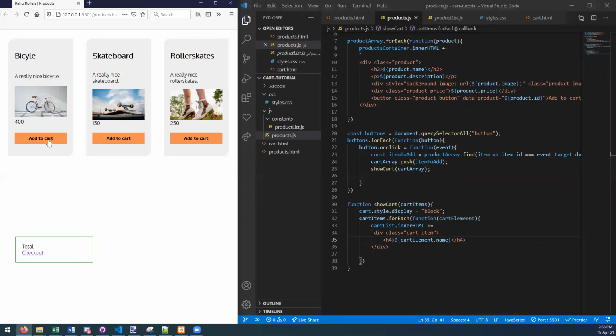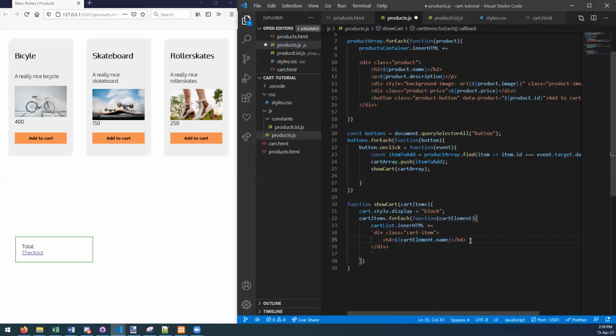So if we hit bicycle, it's not working. All right, let me see why it's not working. There's a typo.